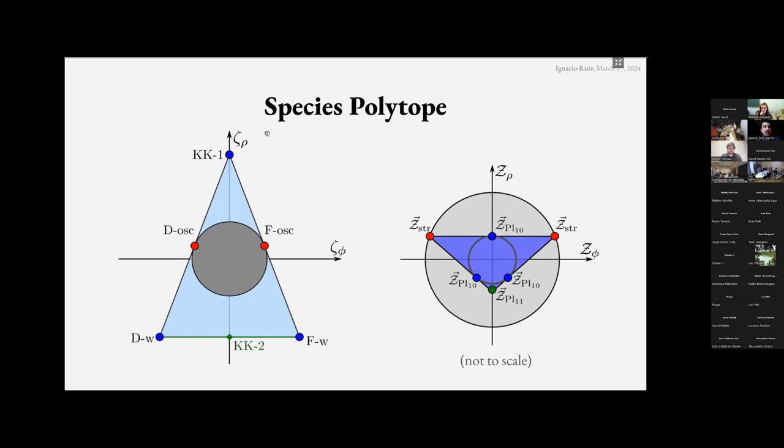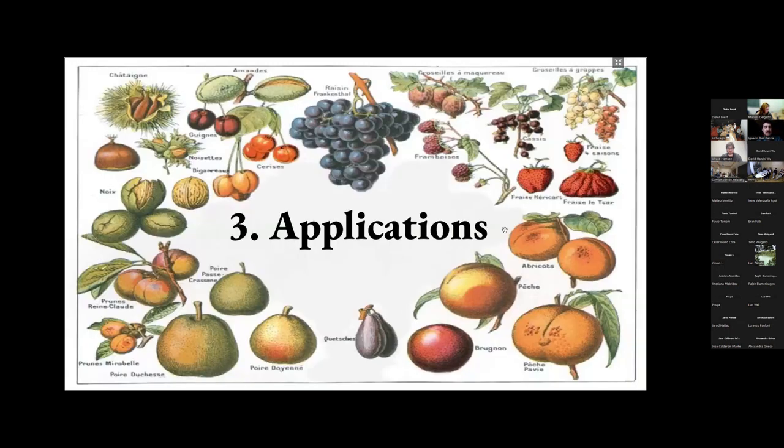actually the only example in 9D with two scalars, this triangle for the light towers, by obtaining the dual polytope with respect to the sphere of radius 1 over square root of 7, which is the same circle here and here, what we get is the polytope for the species, where we can identify the string mass and the different Planck masses. So in principle, once we classify our tower polytopes, we will have for free the different species polytopes. So let's show some examples and some applications.